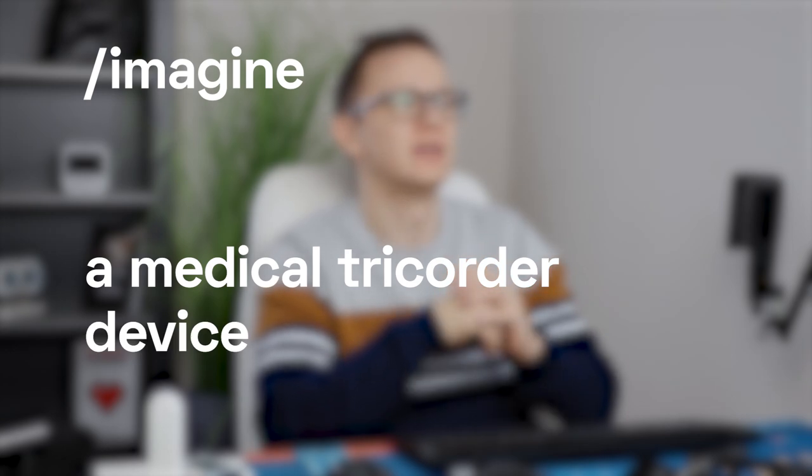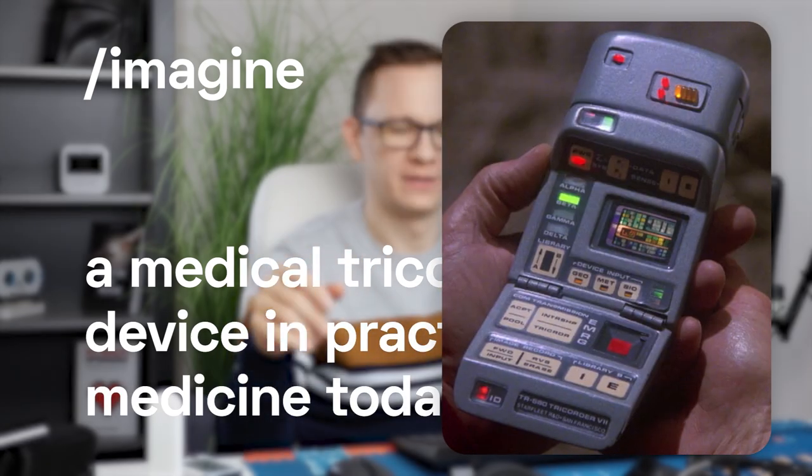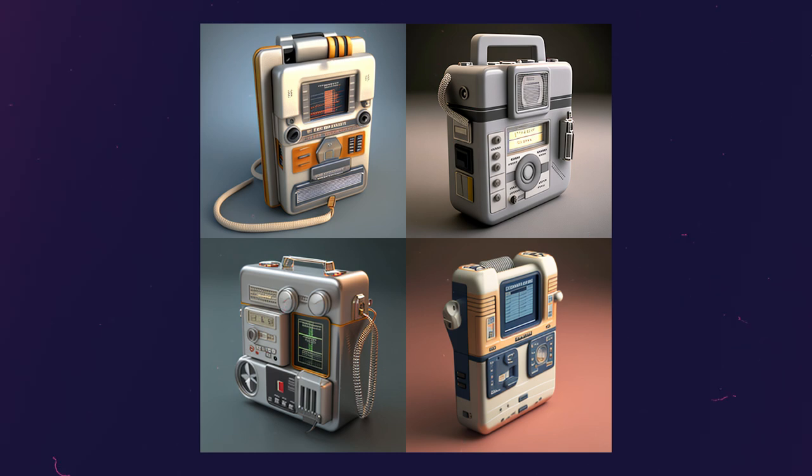With number seven, I tried to be creative — asking an AI image generator how it imagines something from a science fiction movie: a medical tricorder device in practical medicine today. You know, the medical tricorder from Star Trek. While we already have devices on the market that can measure several vital signs at once — body temperature, ECG, heart rate, breathing patterns, sleep quality — I still wanted to see what MidJourney could come up with. It came up with devices that look like a Walkman, or a stereo device, or a bag, that does look like something from Star Trek. But medical technologies from science fiction won't become real anytime soon based on AI's image generation capabilities — yet the fact is that medical tricorders we can use in practice today already exist.